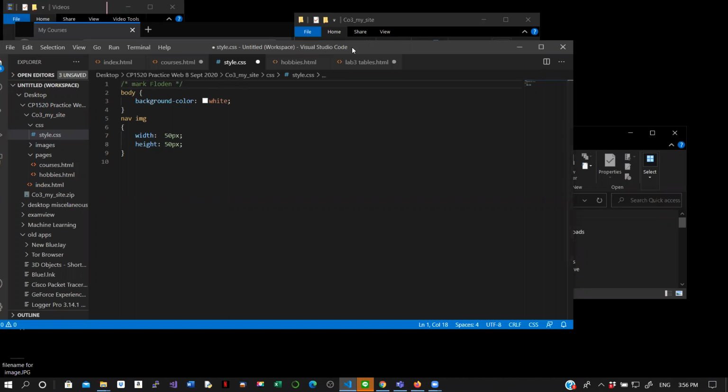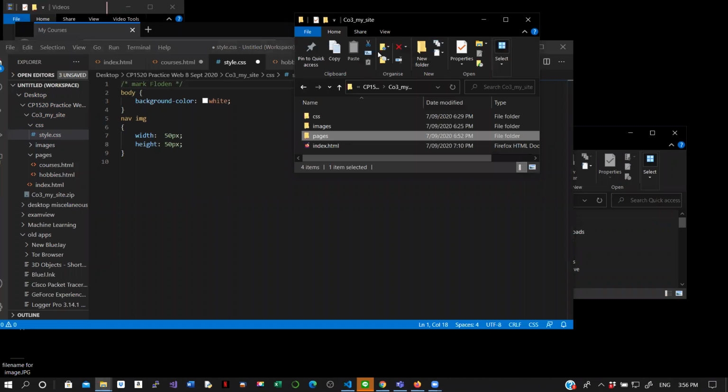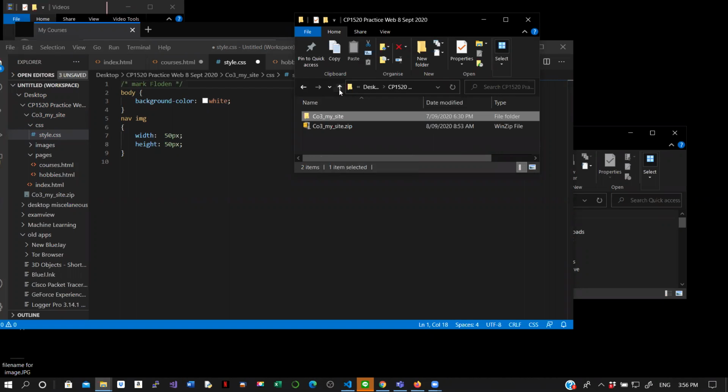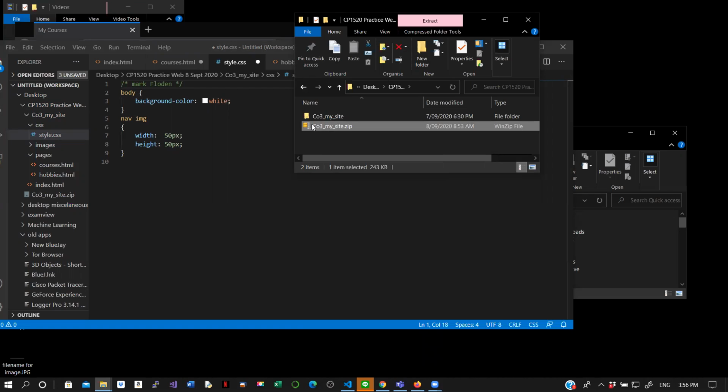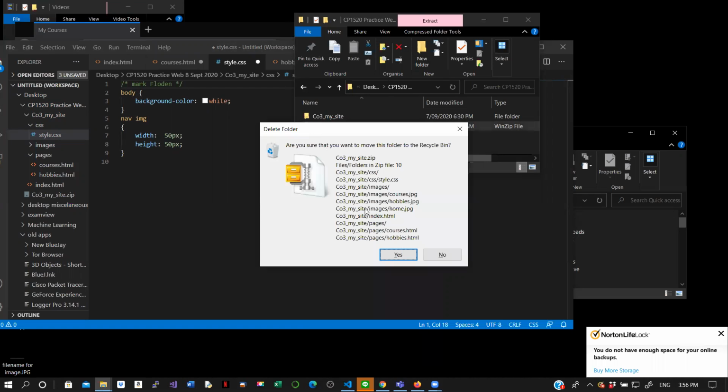All right, so how do we upload our work? When we've got our name in all of those, we'll see the root, and then we'll go to the parent of the root so that we're looking at the entire website, whatever we called it. And then we'll right click on it and send it to, okay, so I've actually got it here, right? So I'm going to do that again. Delete this.